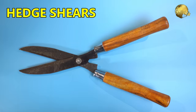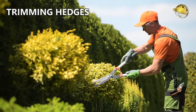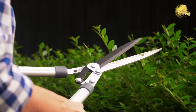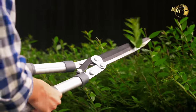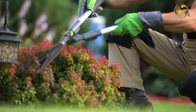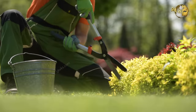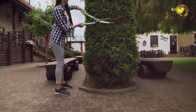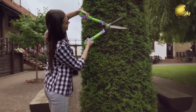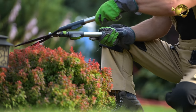Number 4: Hedge Pruners or Hedge Shears. These are designed for rapid trimming of hedges and come in a variety of sizes and designs. They have long, straight or angled blades that are sharp enough to cut several branches at one shot. The longer blades ensure an even cut across plant branches to maintain a neat and balanced border. You can also use them to make a neat border on many other plants like bougainvillea and other bushes.